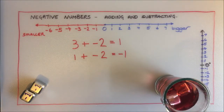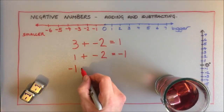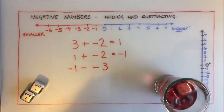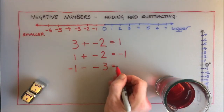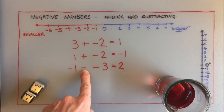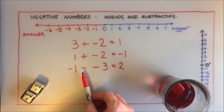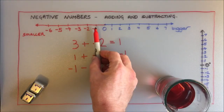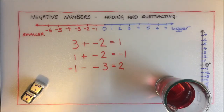Let's see what happens if I were to remove some of these ice cubes. My drink is at negative one degree. This time I'm going to take out three ice cubes. Negative one — if I take out three ice cubes, one, two, three — I end up at two degrees. So what we've shown there is that negative one subtract negative three equals two. I'm starting at negative one, I'm subtracting something, I'm expecting my answer to get smaller, but the thing I'm subtracting is a negative, so my answer actually gets bigger by three. Negative one, bigger by three, gives me two.